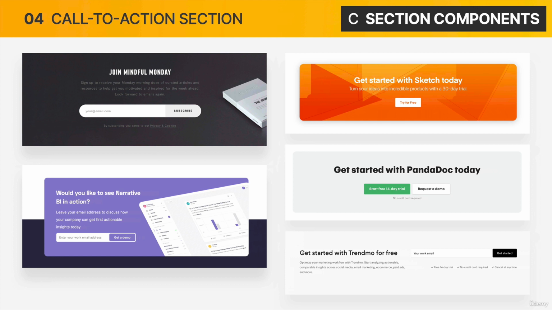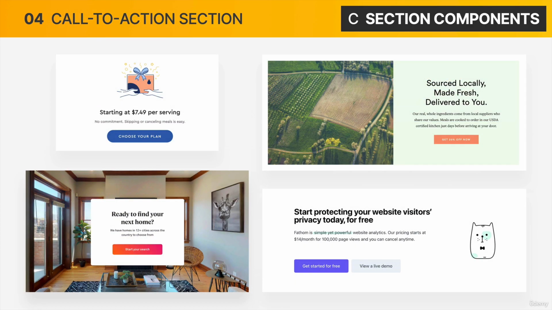For these sections, it's quite common to have them stand out from the rest of the elements of the page by using some sort of visual hierarchy, like using a different color or some background image. So when you build some kind of marketing page, then usually you will want to have a call to action section by the end of the page.